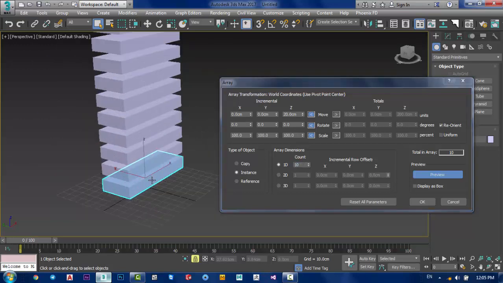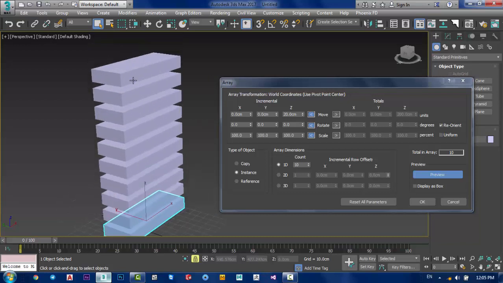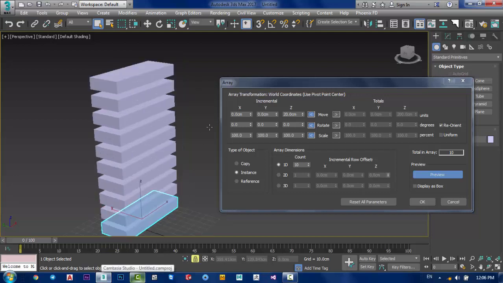Okay, 1, 2, 3, 4, 5, 6, 7, 8, 9, 10. You can see these are 10 counts of this object. So it's on a special axis, actually it's individual, and you want to make it a group and use it together to copy this target object.